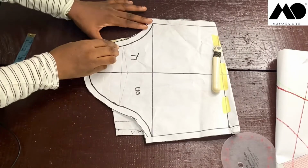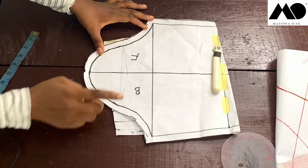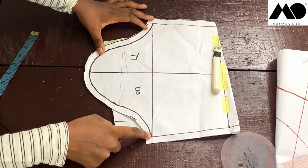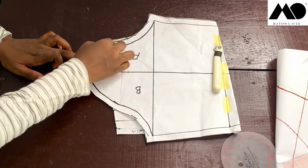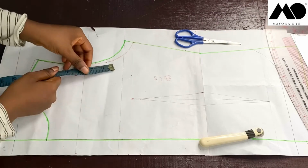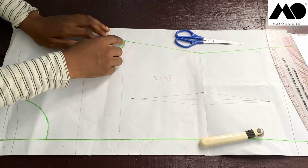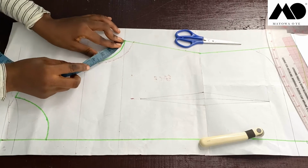Then you measure what you have from this spot here, and write it down somewhere. And then you measure what you have from here also to this spot here, and write it down somewhere. Since I'm starting with the front, I'm going to measure what I have from here down here first, and then I'll show you what to do with that. From my sleeve, I had 4.4 for the front, so I'm going to measure that 4.4 on my armhole here. Wherever I get to, I'm going to mark that out.